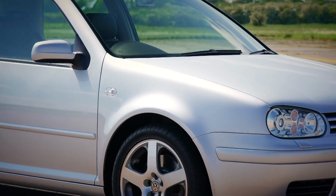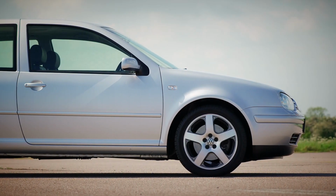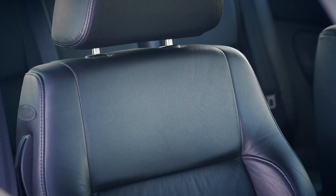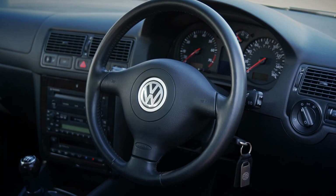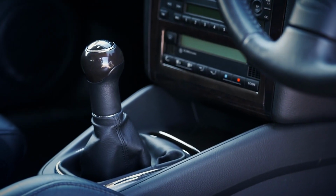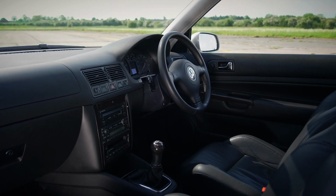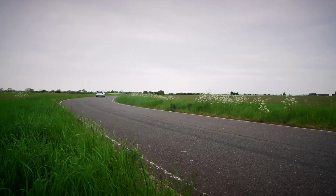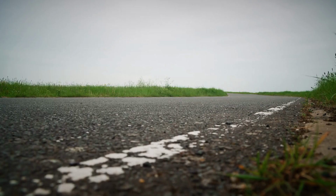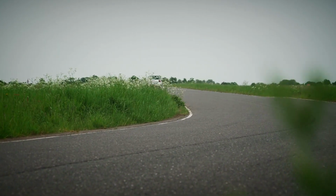So the moment you get in the Mark IV, you really can tell where Volkswagen spent the money, and you are sitting inside it. This whole interior feels massively better in quality. The bits that you touch, the design of the instruments, the seat quality, just feeling the gear lever, it just feels much more expensive inside. And the most key bit of all was this, the Jesus handle. They spent hours talking about how expensive feeling and how beautifully damped that was on the launch of this car.